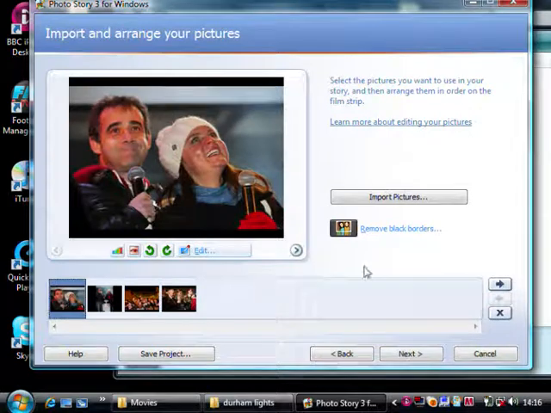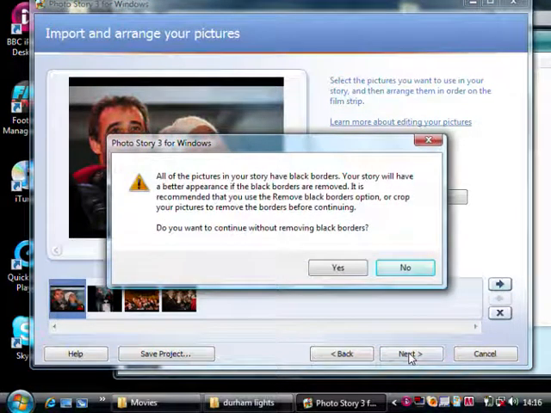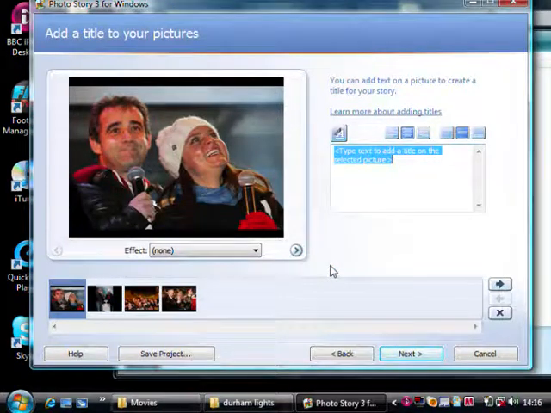It's not a sophisticated slideshow, as I say, but if I just click next to move on, you get prompted now to asking you whether you want to remove the black borders on the images. If you allow the computer to do that automatically, it sometimes does it quite arbitrarily and you might lose the subject of the photo in the crops. So what I tend to do is just continue without removing the black borders and make sure I do that at the next stage with my own moderation of the motion, the customization of the motion of the slides.